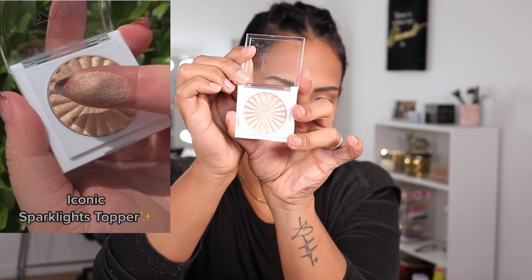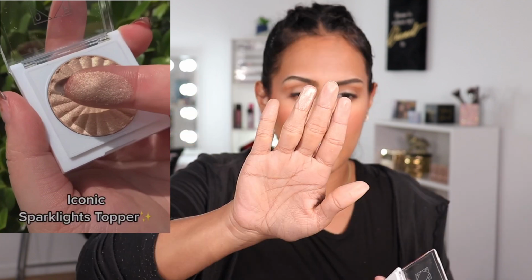It is their Sparkling Light Topper. This baby can be used literally for everything. You can use it as a topper on your lips. You can use it as a topper on your eyeshadow. You can use it as a topper on top of your highlighter. It's really up to you. You can multitask this baby. She has some shimmers. I'm really excited to play around with. You guys have no clue. Here's a swatch. That's gonna look so nice. It's like really sparkly. Oh, that's gonna go on my eyeballs for sure, like now.